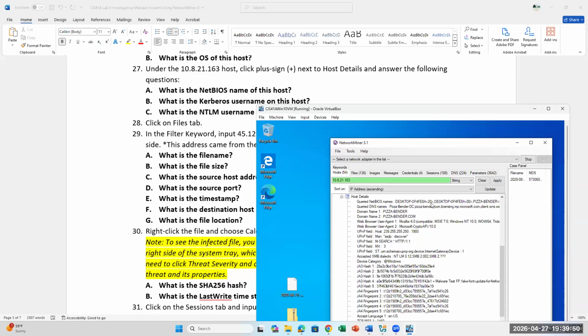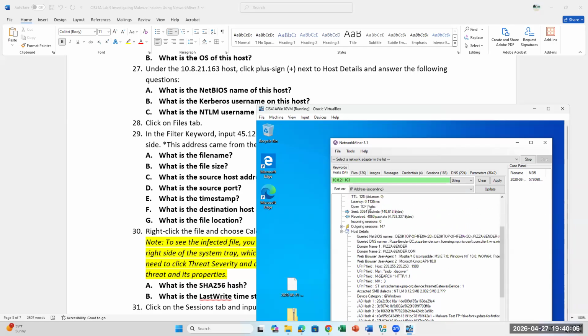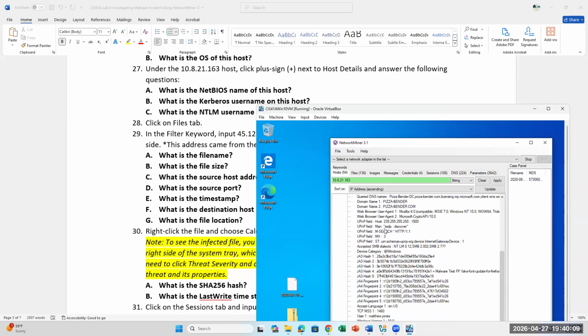Now it can go all the way up to 255 characters, but this is the longer, detailed name for it. So that's under Host Details, and you can expand the plus sign to see.